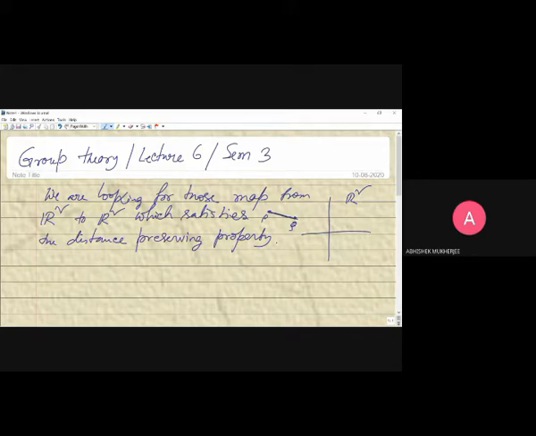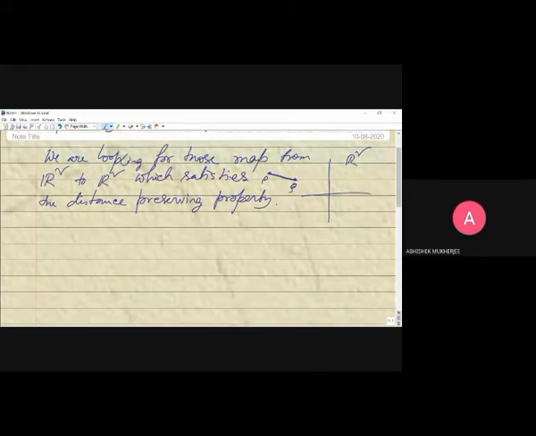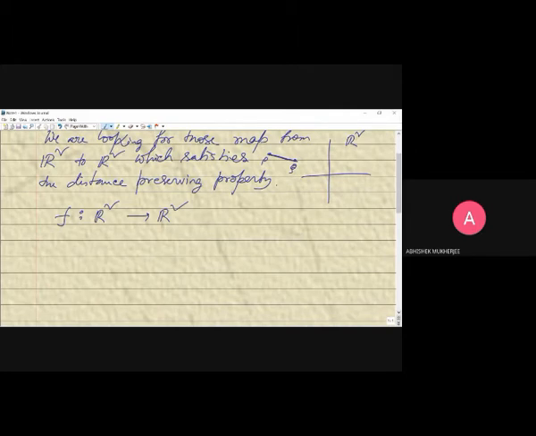It means that suppose you have a map F from R2 to R2, right? So this means suppose this is your R2, the domain space, and this is your codomain space. Okay. So now you have 2 points. Suppose this is P and this is your Q. Okay. So these 2 points have a distance, right?